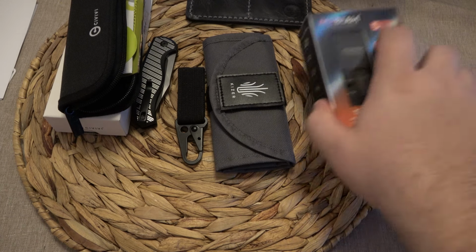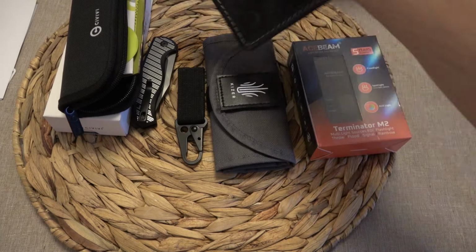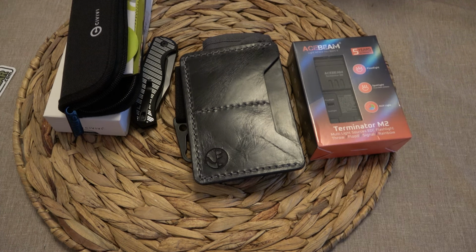All right, so we're going to look at the paperwork to see what this is first, and then I'll come back and we'll check out this light. So let's see what this paperwork says.